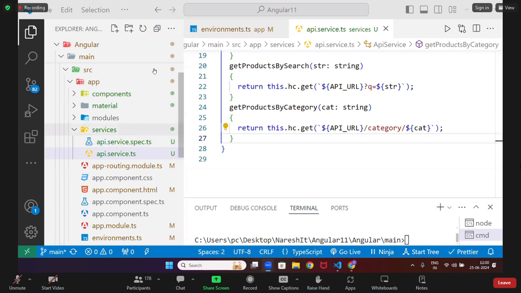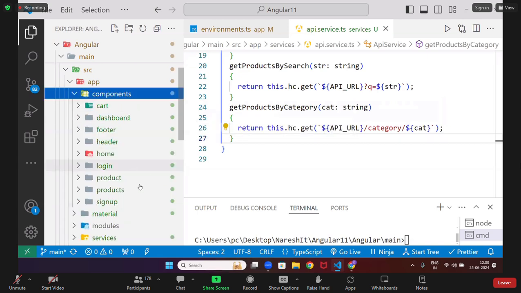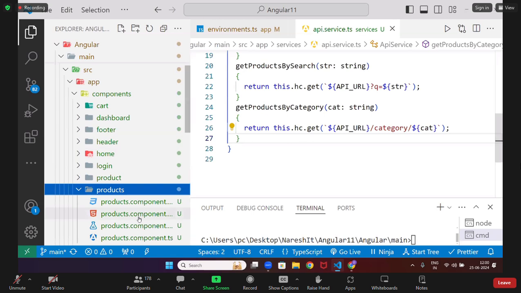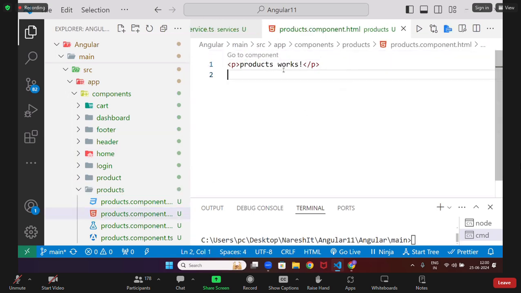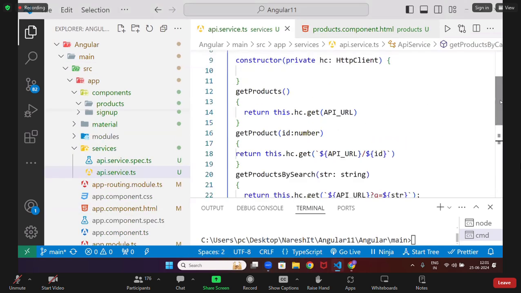Okay. Now I will go to the home component. No, products component. Let's do the products component, which is the first one I have to do. For the persons who did not get it, I just stored some API URL in the environments as a variable.